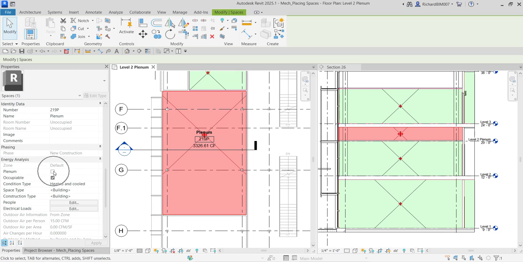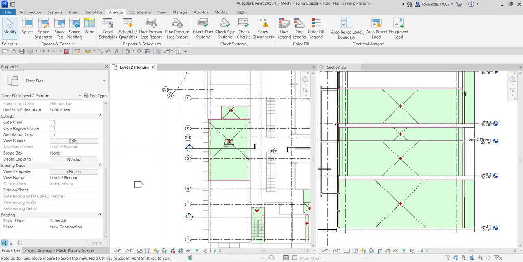So just make sure plenum is selected. As you can see, automatically the condition type changed to unconditioned, and the space type is plenum. All right, so that's how you do it accurately. And then just select apply. There you go. And then just select here, modify.